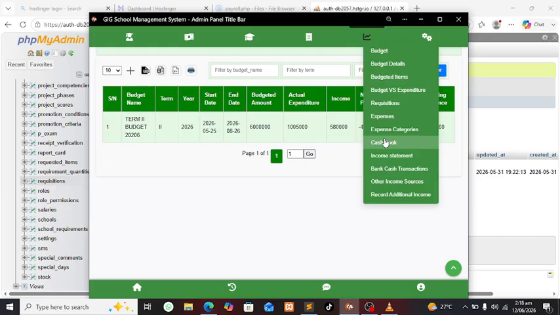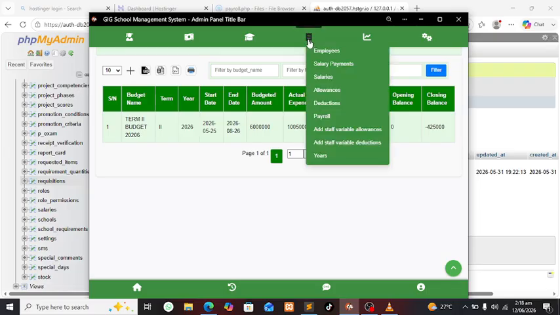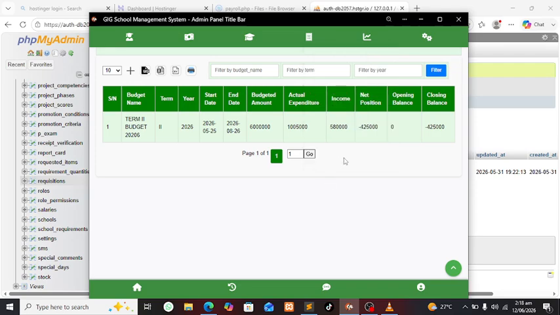So that's all with expenditure. I will record another video very soon concerning payroll, because as you record salaries, these salaries will also appear in the expenditure. You can create payroll, you can record salaries, you can generate pay slips, and so on and so on. So let's stop here for now.